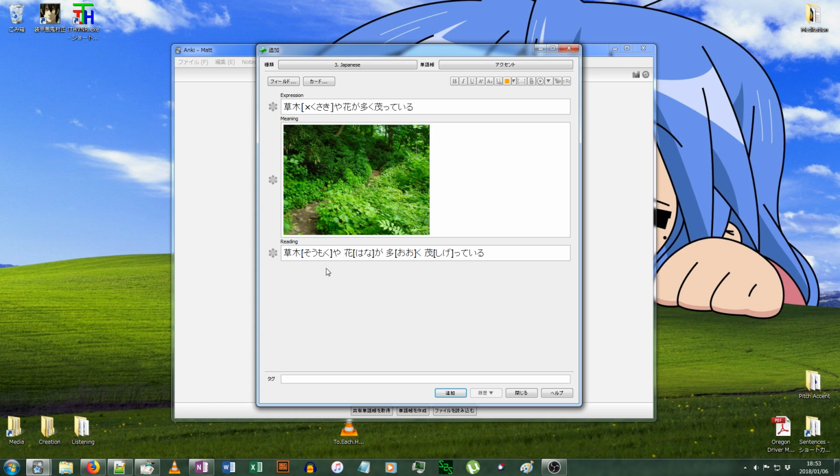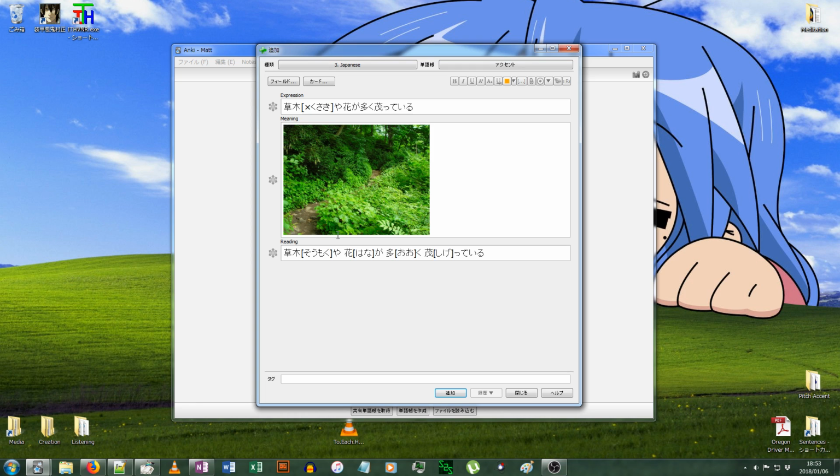The color system that I use is blue for heiban, and since atamadaka is pretty much the opposite of heiban, I have red because red is the opposite of blue. Then odaka is green because green is similar to blue, and odaka is similar to heiban in that when it's pronounced in isolation they sound the same. And then nakadaka is orange because nakadaka is similar to atamadaka and orange is similar to red.